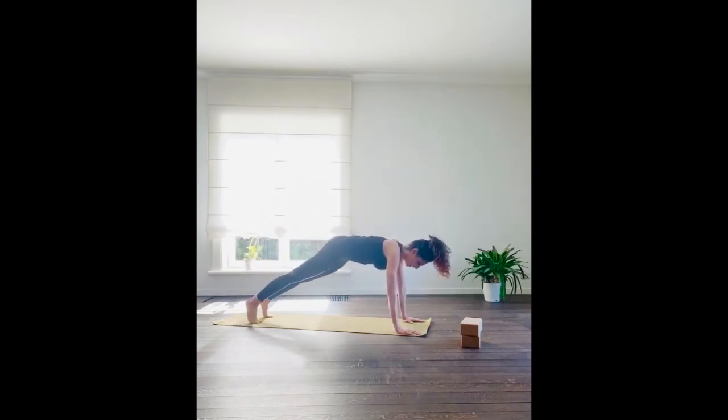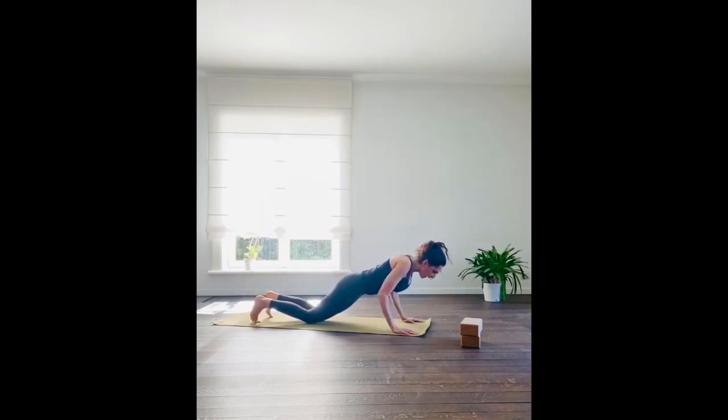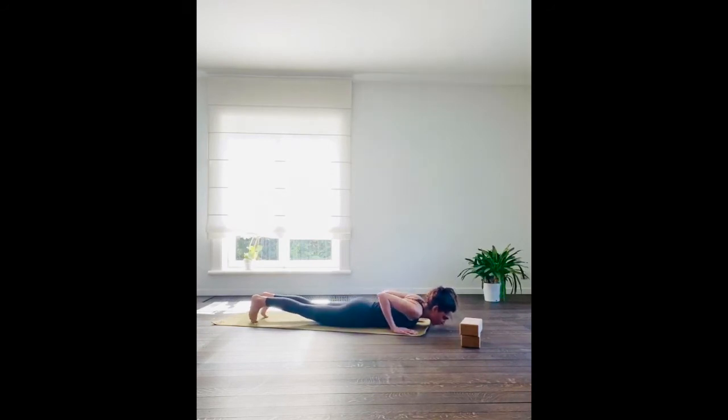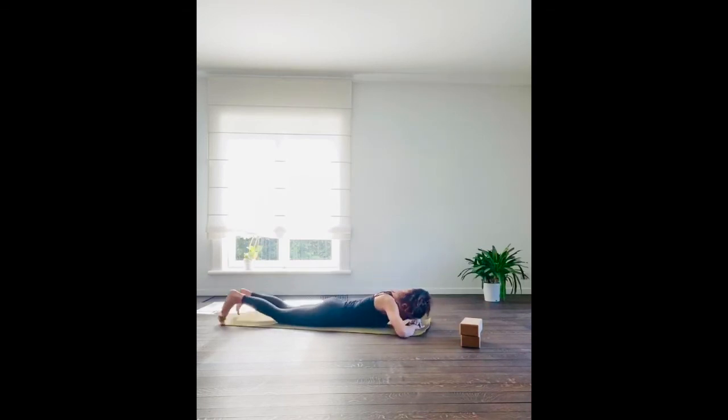Rock forward into a plank, lower your knees down. Hug your elbows into the body, pull up from the belly — bend your elbows straight back, not out to the side. Pull the belly into the chest, point your toes behind you. Hands are underneath the shoulders, roll the shoulders on the back, draw the elbows together, toenails press into the mat, as you lift your heart up for cobra. Inhale, and exhale, slowly come down. Take one hand on top of the other underneath your forehead — elbows are out to the side — and rest your forehead down on your hands. Draw the shoulder blades down the back, draw your pubic bone down towards the mat, and pull the belly away from the mat — filling up the space in the back and activating the core.